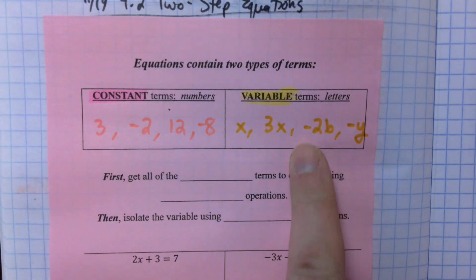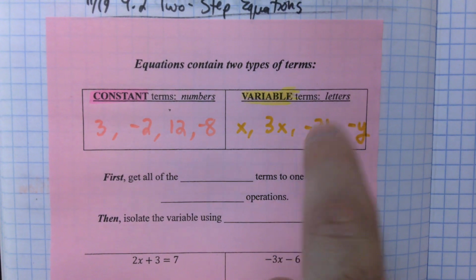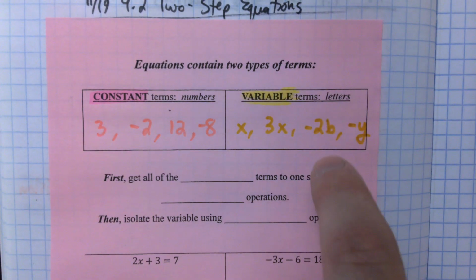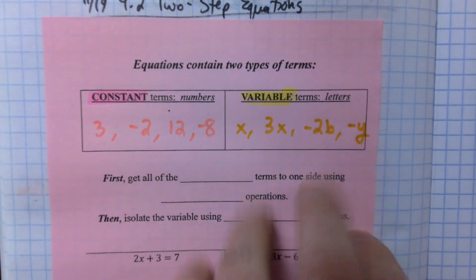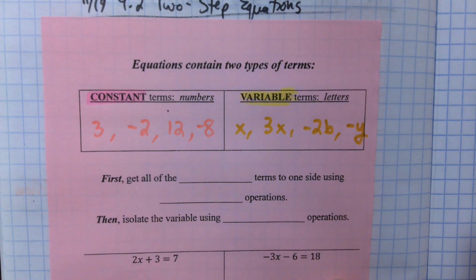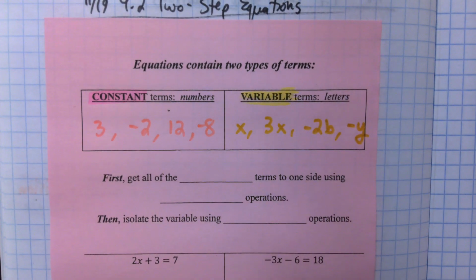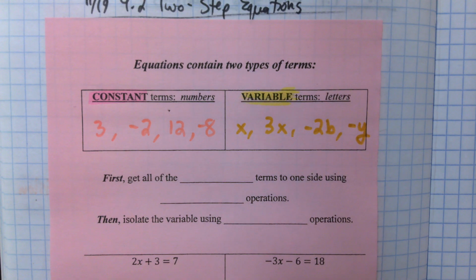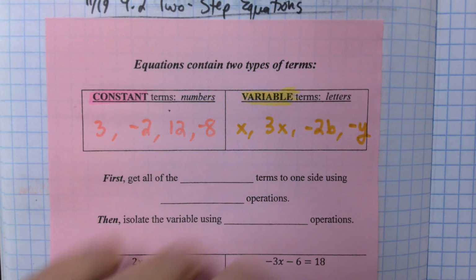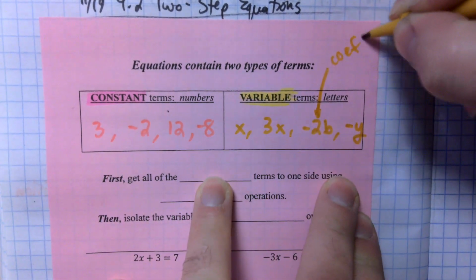Now, sometimes the letters have numbers attached to them. Do you guys remember what that number in front of a letter is called? Starts with a C. Constant. That's a good guess. Congruence, another good guess. Avery, you remember? Coefficient. That's right. It's a hard word to guess. I learned that word in science. Great job. So this number in front, let's write here, is a coefficient.